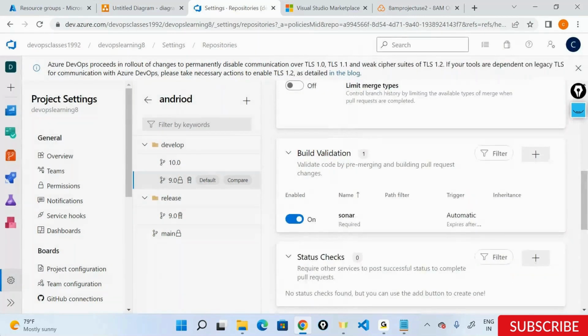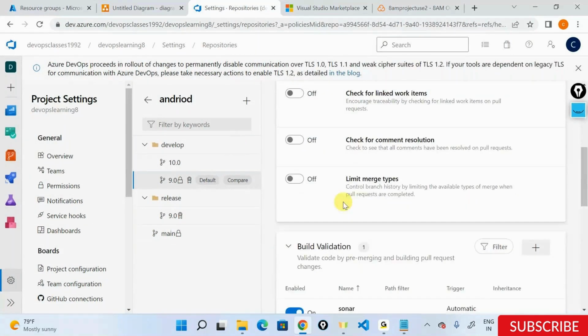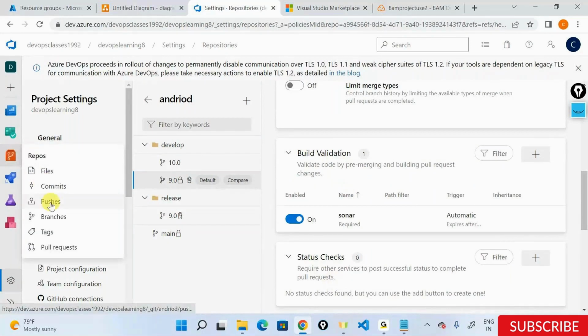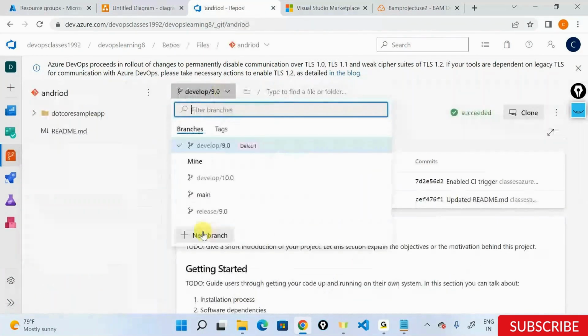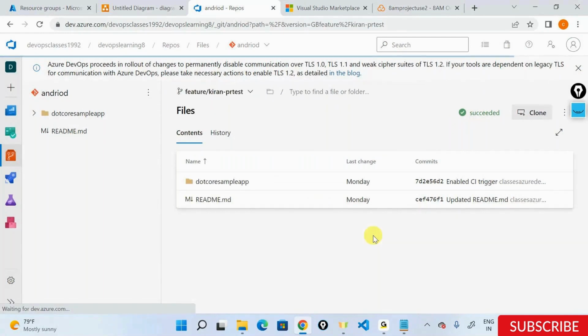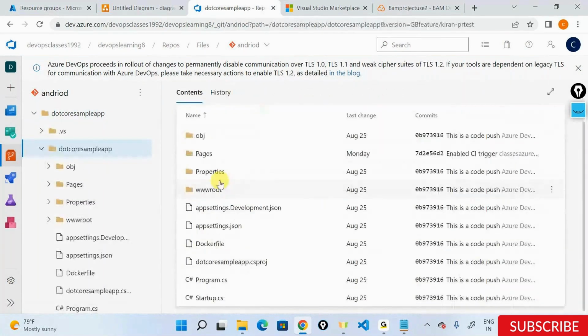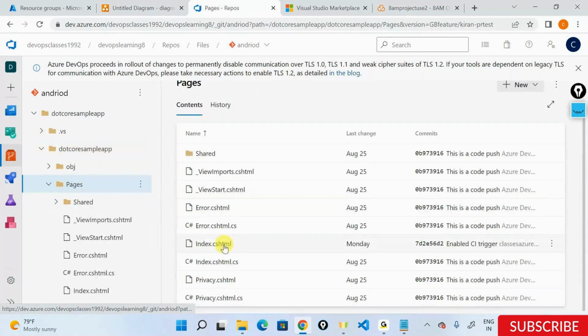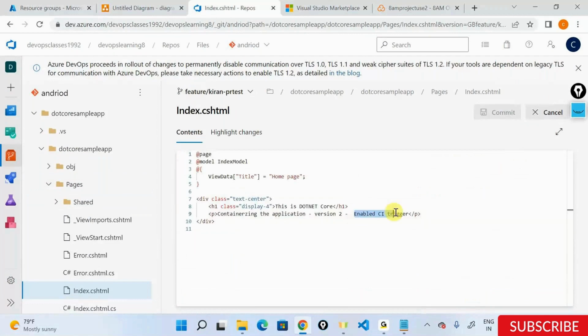This is what I do have right now. I have one policy. The second policy now I've introduced is the build validation. Now this is what happens. I am a developer. I'm creating a pull request. So I'll say feature. I'll say create this. And inside this pull request, let me go ahead into the code. Let me say pages. Let me say index.html page. And I'll say testing Sonar, something like this.